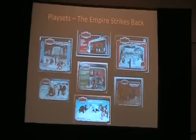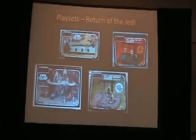And I always thought the Darth Vader Star Destroyer was just a really weird toy. I mean, does that look anything like a Star Destroyer? And the Dagobah playset was always one of my favorites as a kid, but they're almost impossible to find today because the swamp there that you see R2 sinking in was this foamy stuff, and it just tends to crumble to dust now. So if you find one with the foam, don't touch the foam, because if you touch it, it'll be gone. But there are guys that make reproduction foam, so if you need foam, check eBay.